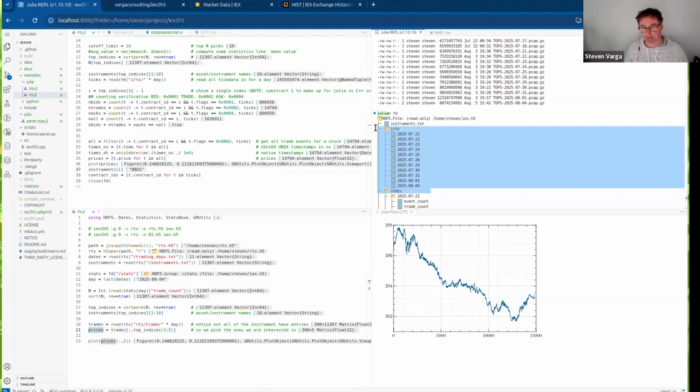So just to recap, the purpose of the IEX2H5 project, or what it does, is to take Ethernet trade streams, process them or record them into HDF5 format, dropping out all the information that is not needed, and allowing you to have different compressors.